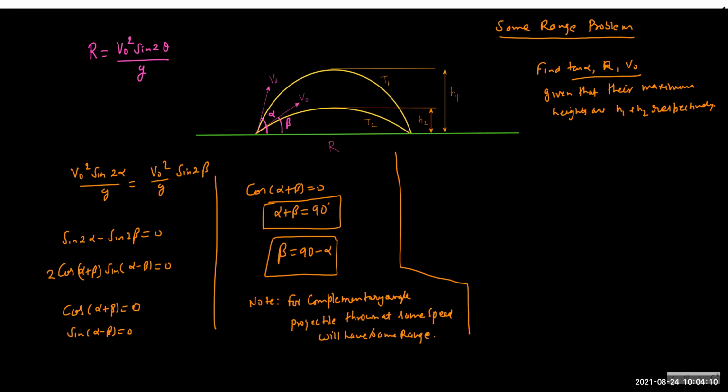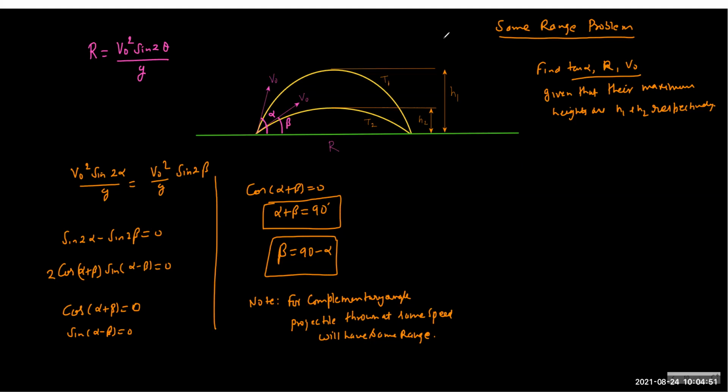Sir, I got all three answers. You got the answer for range? All three answers, sir. So should I say them? Yeah, tell me. So V naught is under root 2g h1 by sine alpha. No, there is nothing. Alpha, beta is not given. Everything you have to find actually. The only information is H1 and H2. They have not given that they're projected at beta and alpha. No, only this information is given.